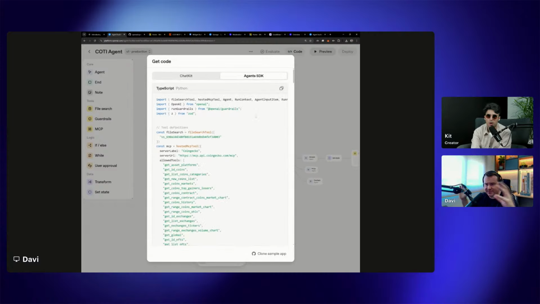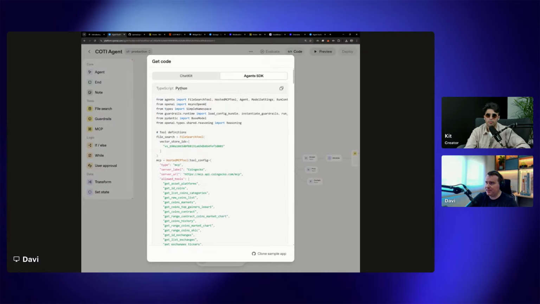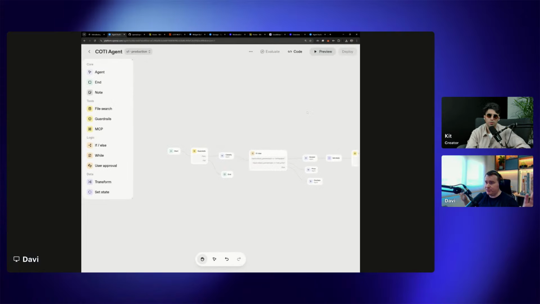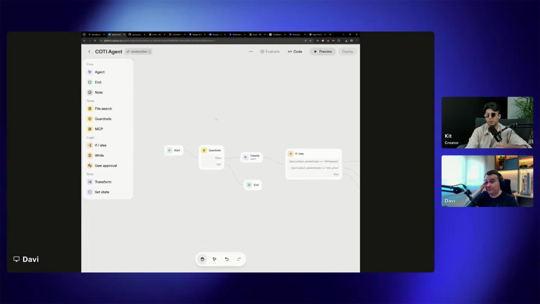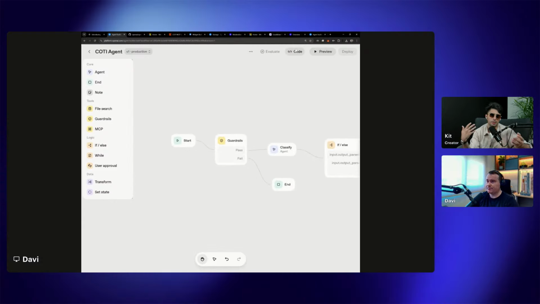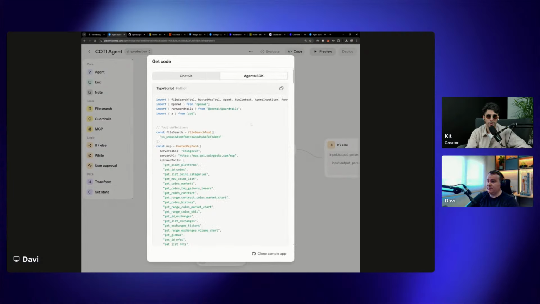If you want to customize it, you can just copy and paste this Python or TypeScript code here and use it. So those are the two options that you have so far. You can use AI to guide you as well, right? For example, if you're not a developer but you want to use that, copy and paste, you can use AI to adjust it so that you can actually have it viable. Exactly, that's right.